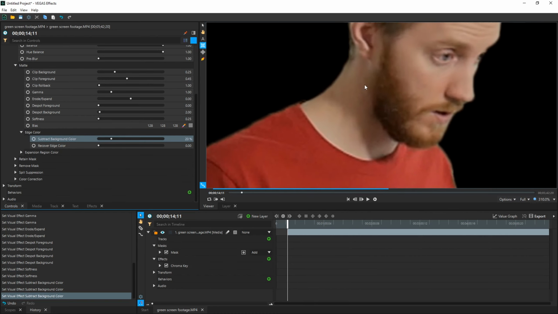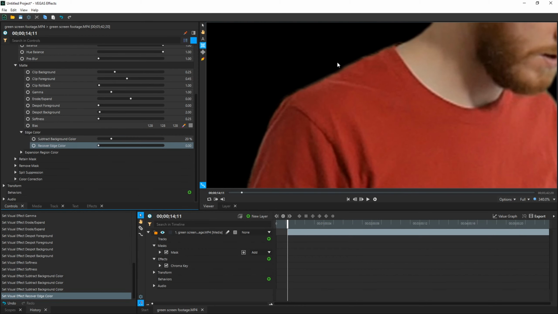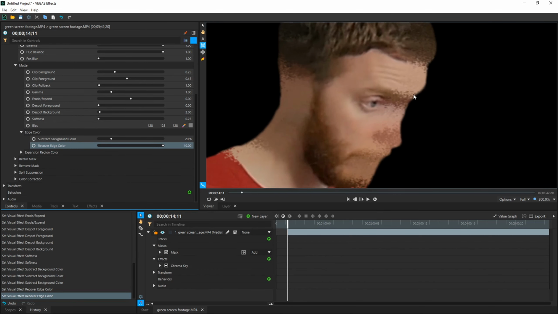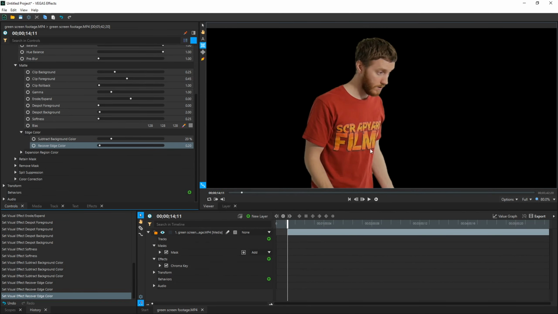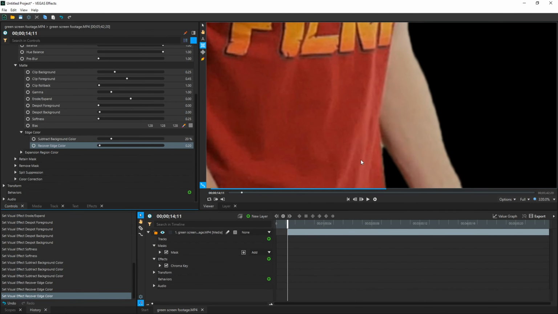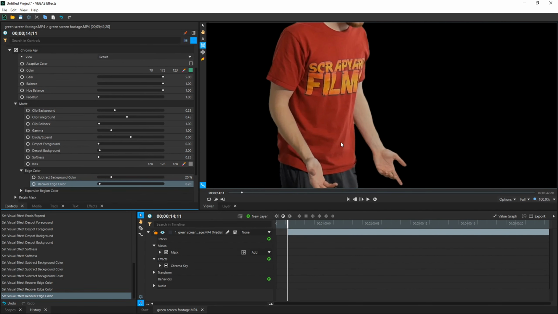Now we're not seeing any of that green line almost. We see maybe a little bit of a white outline on the hair. That's okay. That's what Recover Edge Color is for. What it does is it takes the colors from around your subject, and then it just amplifies all the colors and stacks them inward. Makes it look kind of weird. It looks like a pretty cool effect if you wanted to go for something scary, if you go too high. But if you bring it back down, I like to put this just a little bit. So maybe 0.20 is a good number right there. And then that reduces that green line around our subject. Maybe in some areas you'll see a little bit of the green line, but that's okay. You can mess with all these numbers. Of course, this is going to be different for everybody, but this is just what works best for me.